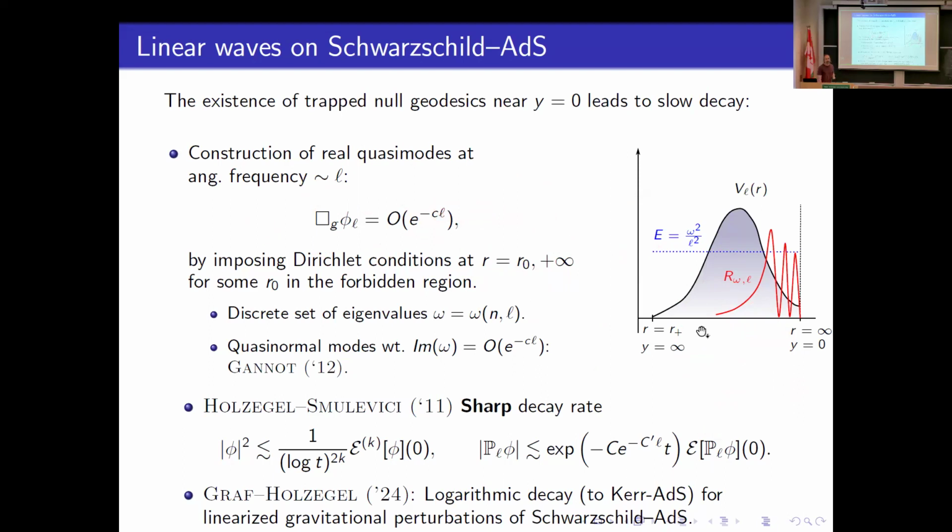The simplest way, as implemented by Gustav and Zach, is this: here we're looking at solutions which decay exponentially fast in the frequency in the forbidden region. So I may approximate them by putting another reflecting boundary, a boundary where I impose Dirichlet conditions in this forbidden region here, and solve the regular Sturm-Liouville problem there. This will give me a solution of some system that is not the original wave equation. It's a wave equation with some mirror, but because my solution was exponentially small in this region, if I cut it off around there, the error term that I get as a solution of the wave equation will be exponentially smaller. This is the way to construct exponentially small quasi-modes for the equation.